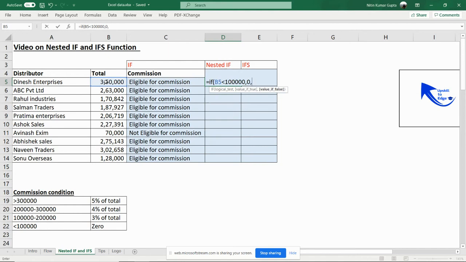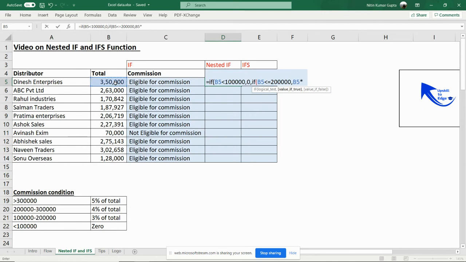However, if it is false, then you need to open one more IF and do one more logical test. If sales is less than or equal to 2 lakhs or 200,000, how much will my commission value be if true?